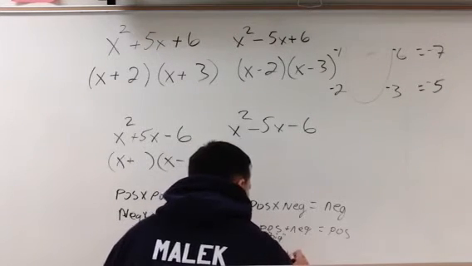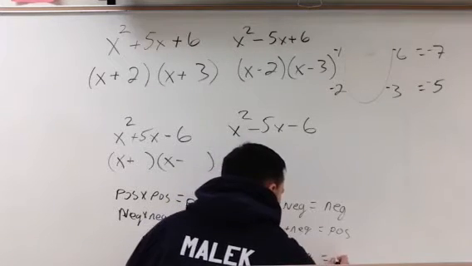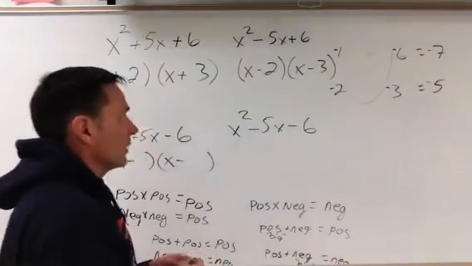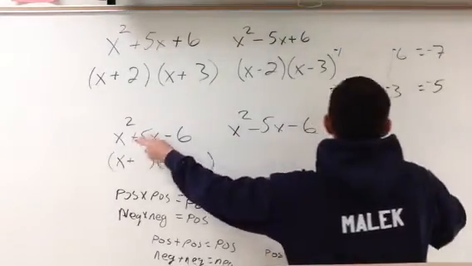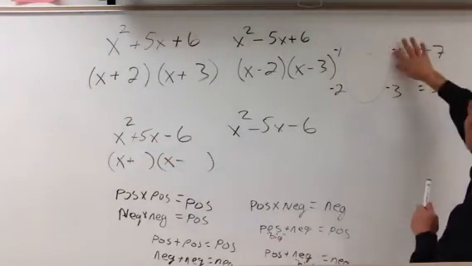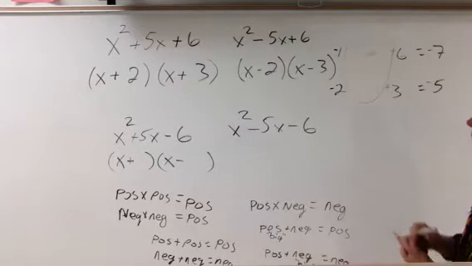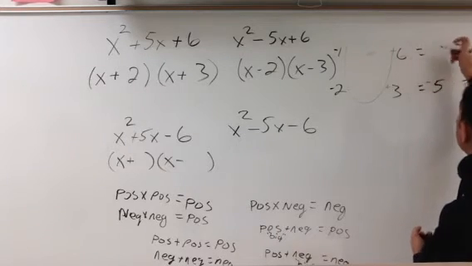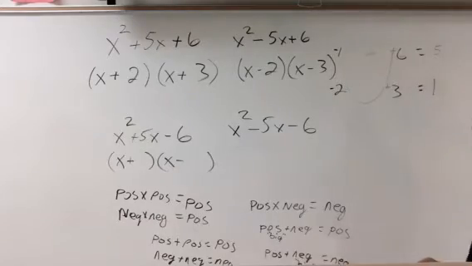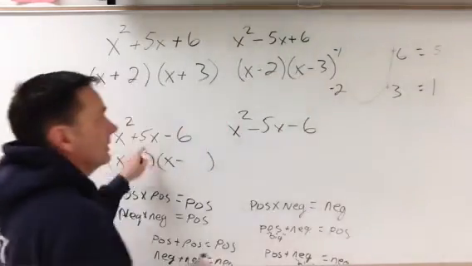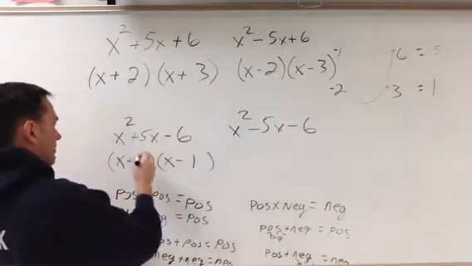If the negative number is bigger, then my answer will be negative. So when I come over to my horseshoe over here, so if I want this to be positive, I want my bigger number to be positive. So this will be a plus 6, that will be a plus 3. Negative 1 plus 6 is a positive 5. Negative 2 plus 3 is a positive 1. My middle term is still 5. Therefore, I'm going to use these two numbers, the negative 1 and the positive 5.